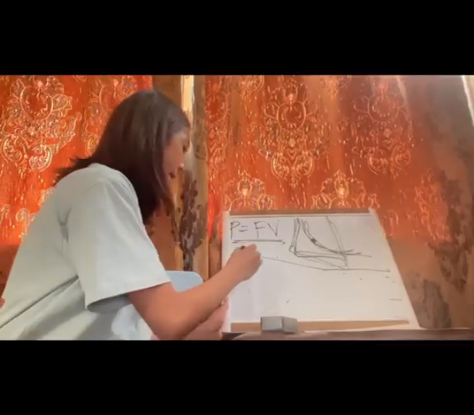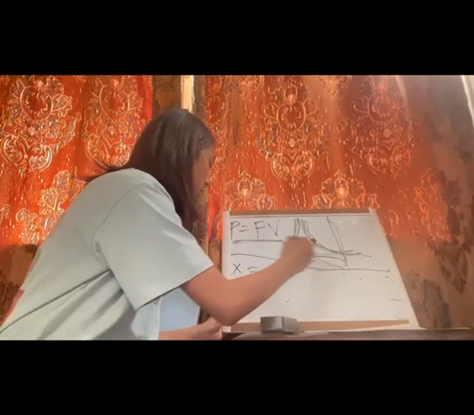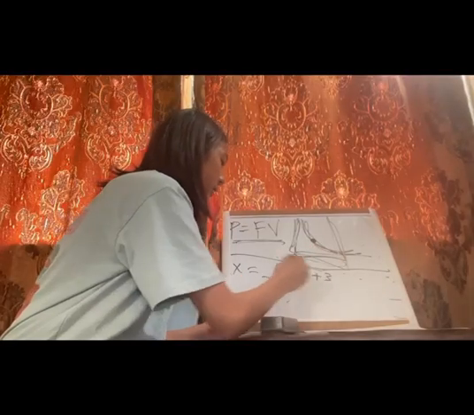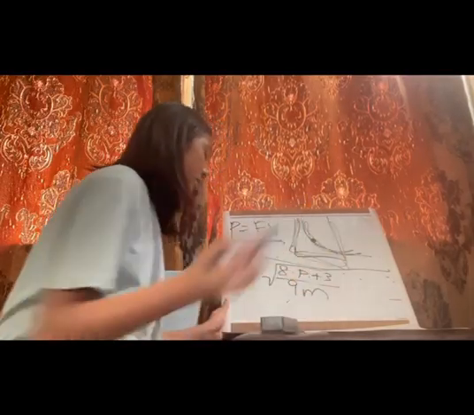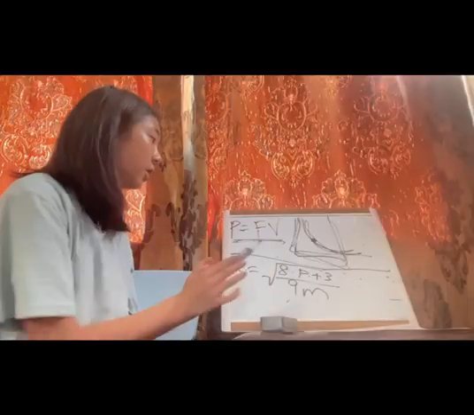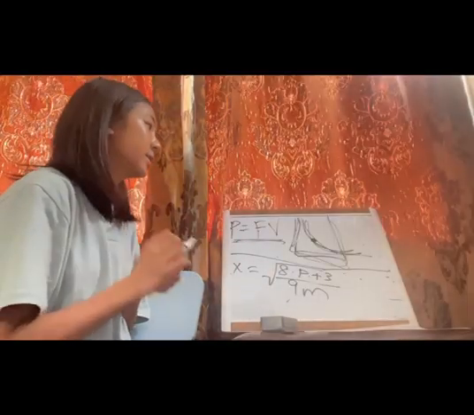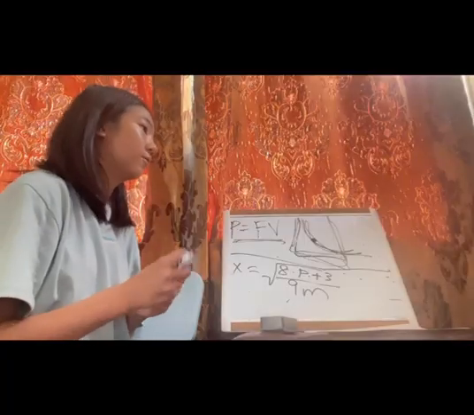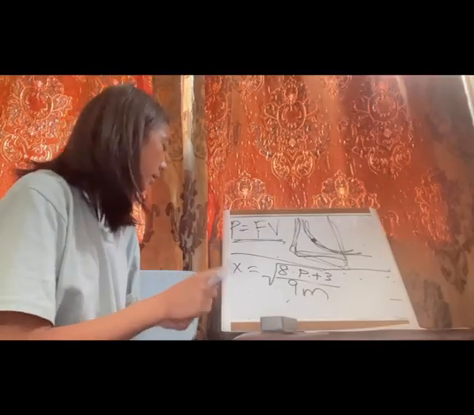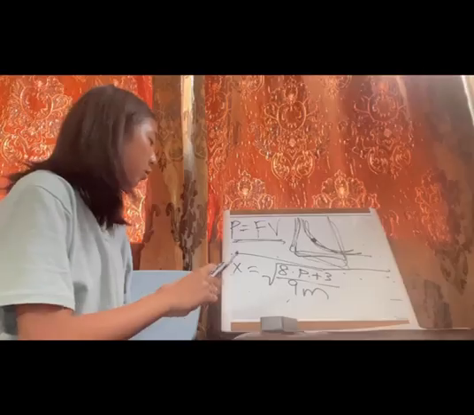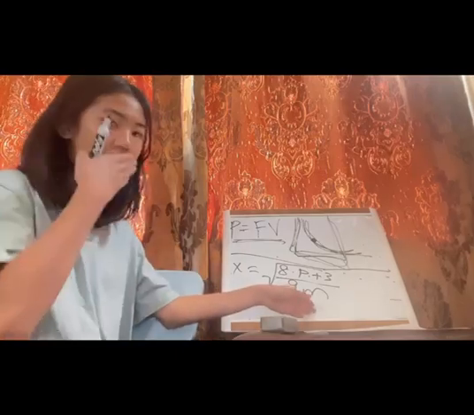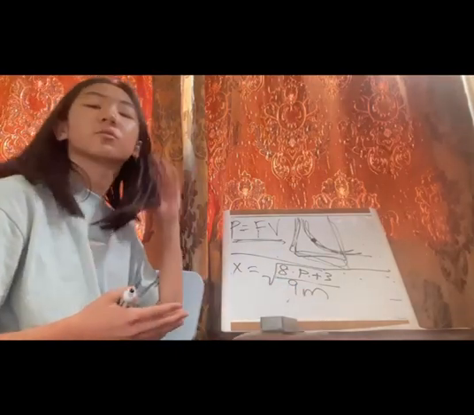So, the final equation that we're going to learn today is displacement. Displacement is denoted by X. X is equal to the square root of 8 multiplied by P, which is power, multiplied by time cubed, divided by 9 multiplied by mass. This equation looks very complicated, and it is pretty complicated, but it is derived from a bunch of weird mathy stuff that uses calculus, which I don't want to talk about. For now, since I'm a middle schooler, let's just memorize it, okay?